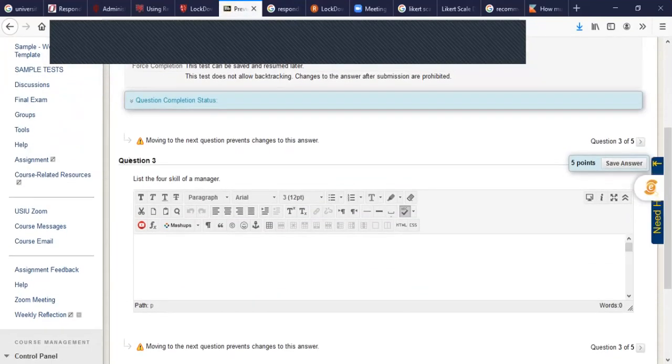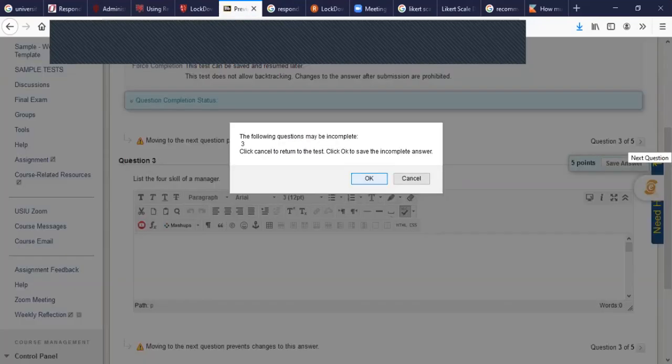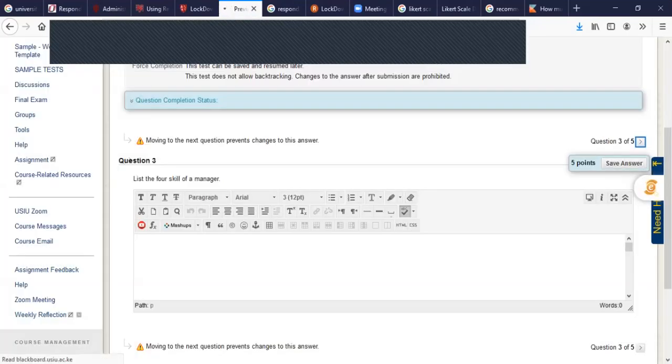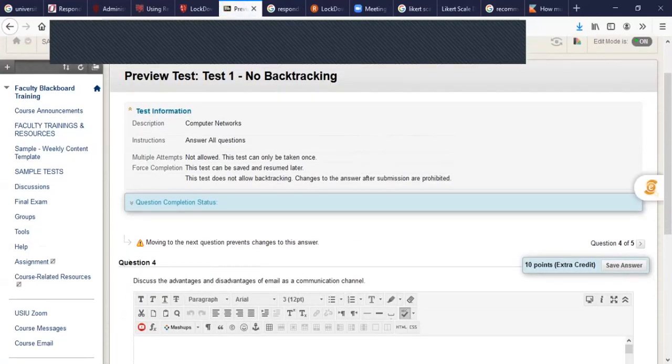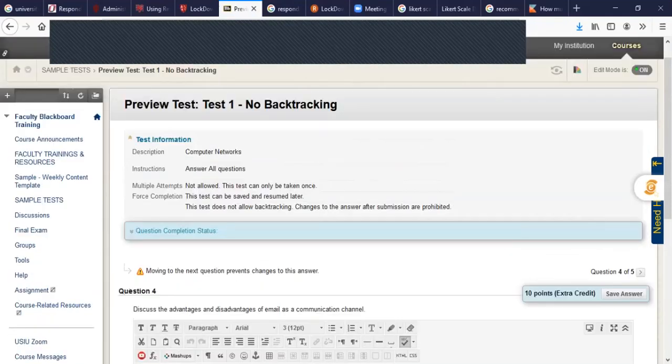Once you are done with one question, let's say I'm in question 3, and I click this single arrow, it takes me to question 4. But I can't go back. So here we don't have double arrows. Your instructor will tell you the kind of test that they'll be administering.